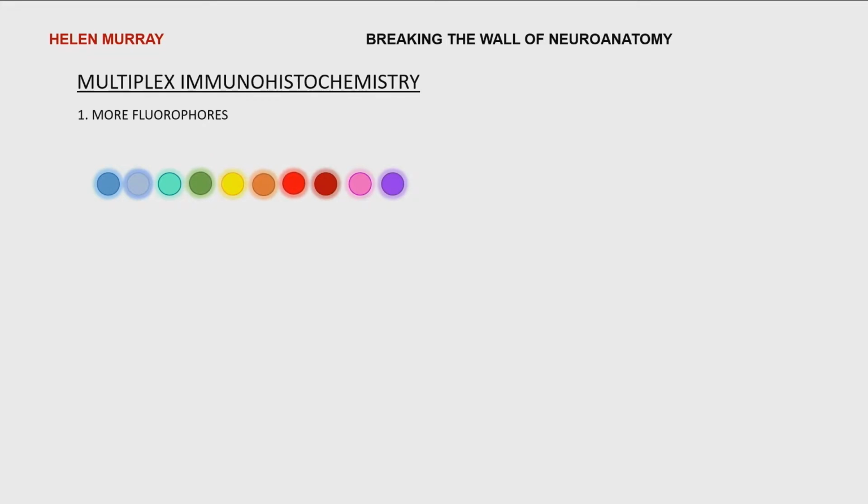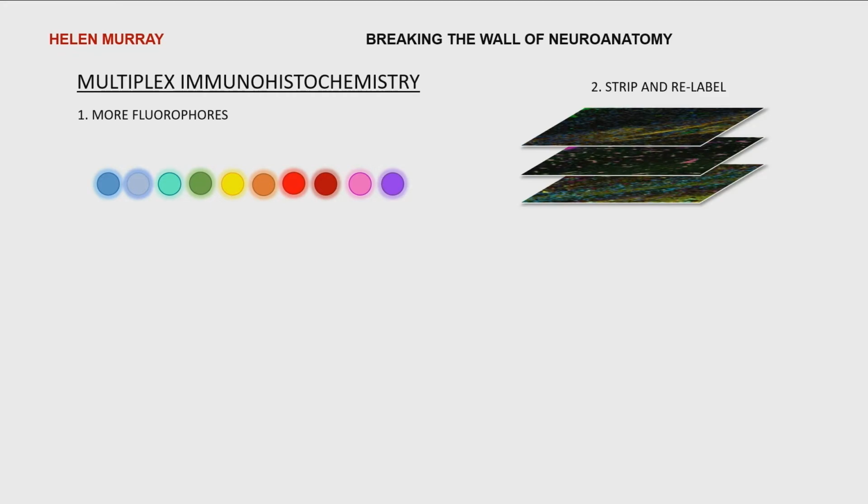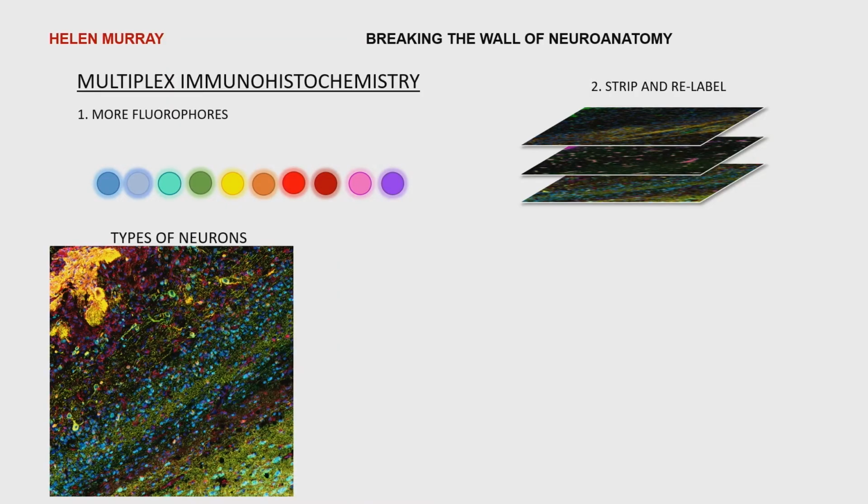We took inspiration from other techniques in biology. First, we expanded the number of fluorophores that we could label on the tissue from 3 to 10. And in doing this, we developed a set of custom filters that would work with our microscopes and be able to visualize all 10 fluorophores. We then came up with ways to layer the information on our tissue by adapting an already existing technology to strip antibodies from a tissue and then relabel that tissue. By doing this multiple times, we were able to achieve 10 sets of 10 images from one piece of brain tissue. And the result, I think, is art.